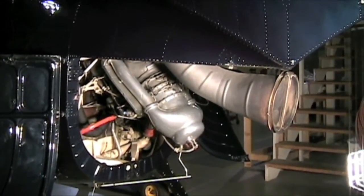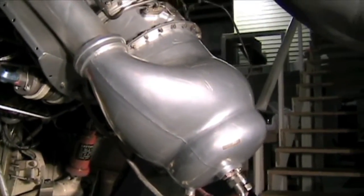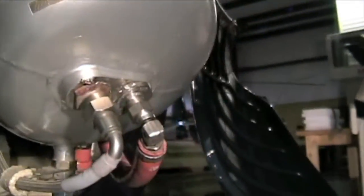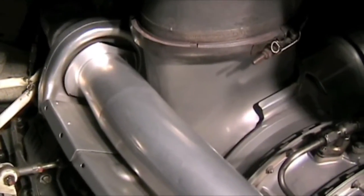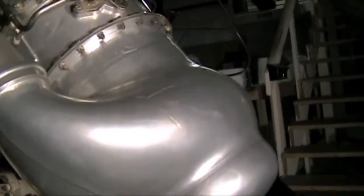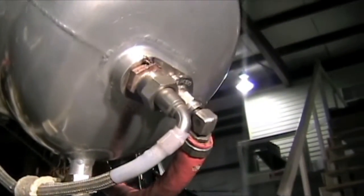We're doing the pre-flight inspection on the C18, the 500C model, starting with the left side. From the top working down around the turbine, you have these tubes — these are your diffusers coming down into your combustion chamber, your burner can, on both sides. Then you have your igniter, and right next to that with the orange insulation is the hot section with all your turbine wheels. Make a visual inspection — make sure nothing looks out of the ordinary, no cracks. Check the diffuser, check the burner can, check that the igniter bolts are nice and tight. That ticking noise you'll hear on startup comes from the igniter.